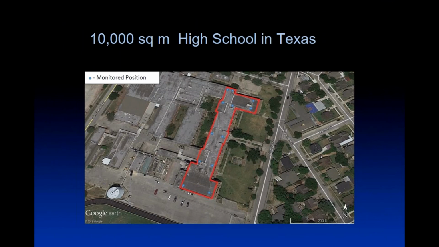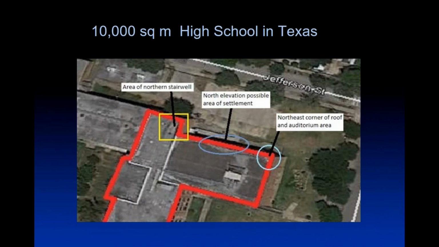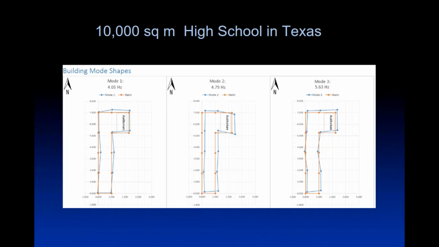Look at, I'm going to go to an example here. This is a school in Texas. 10,000 square meters floor area there. They're looking at increasing the floor plan of the school. We went in, and you can see those blue dots. We took reference positions which were in the middle of the roof there, and then we went with travelers around to various different positions. How did we decide?